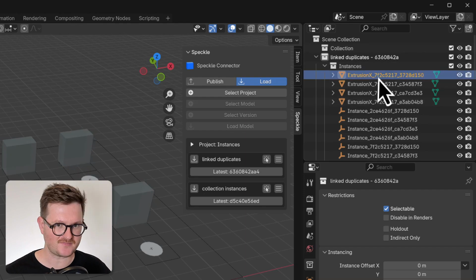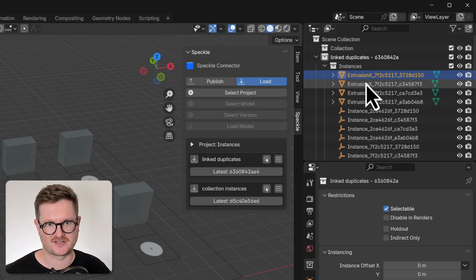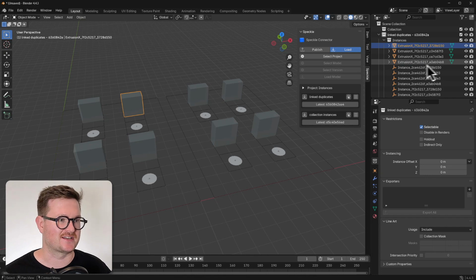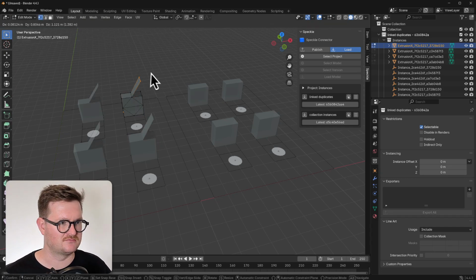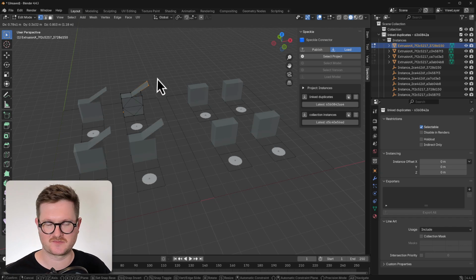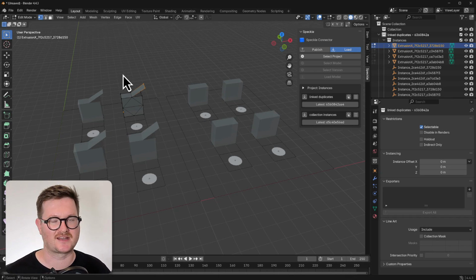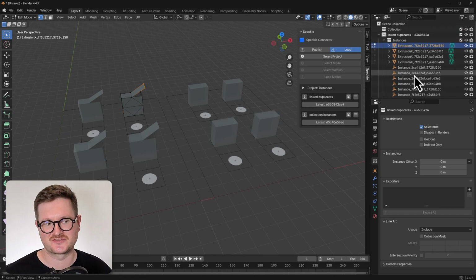If we expand this collection, you can see these blocks or instances have been flattened and they've become linked duplicates. So these are individual objects now instead of being instanced collections. The advantage of these is that if we go into edit mode and just hit G, and move the geometry around, we can see that this geometry is linked. So one edit edits all of the geometries. This is just an easier way of getting access to those instances. The disadvantage here is obviously you end up with a lot of geometry in your collection. So you'll just have to choose which one you prefer.